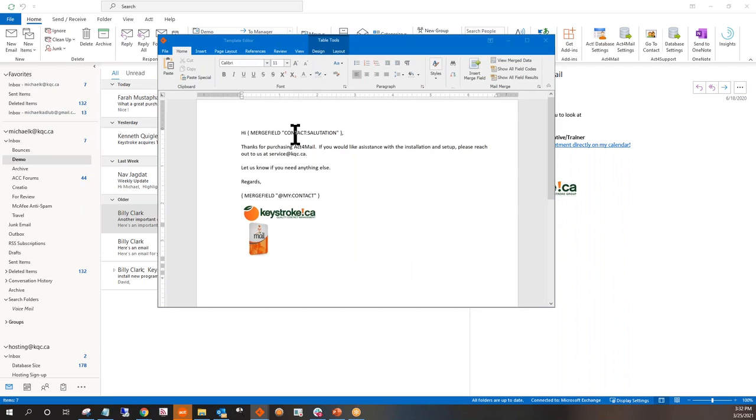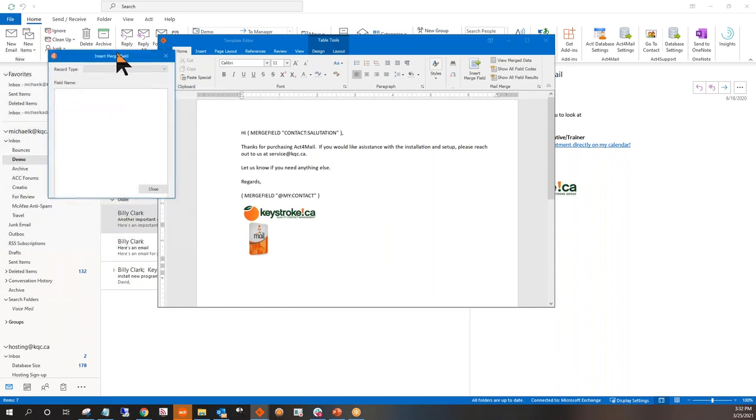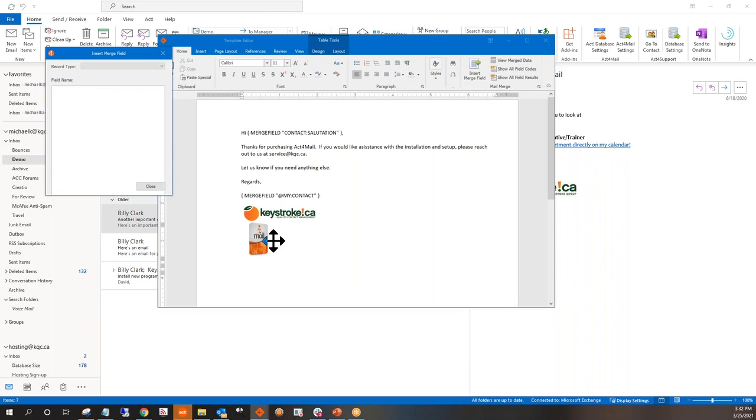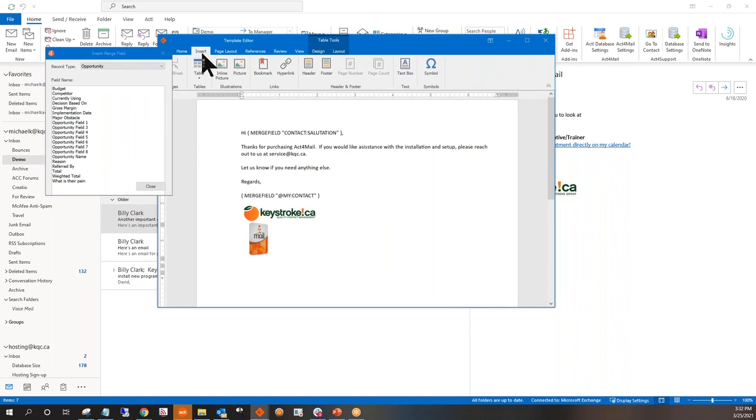So you can pull in the fields, and let me show you how it does that. You can have graphics in there, so you can merge from contact fields. You can merge from what's called the My Record, so your information, like for example, my signature, it's pulling in my contact name, or opportunity fields. Okay, so those are the three different places you can pull fields from if you wanted to do merges. You can do other things as well. Insert pictures. You can put things in a table if you want things to line up correctly. Things like that. You can have a header or footer.